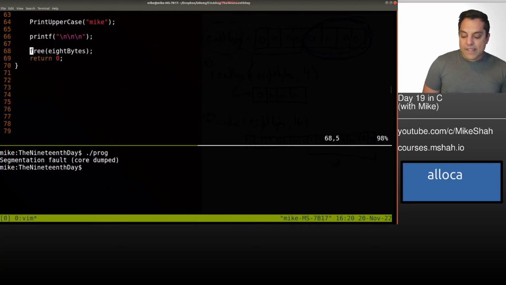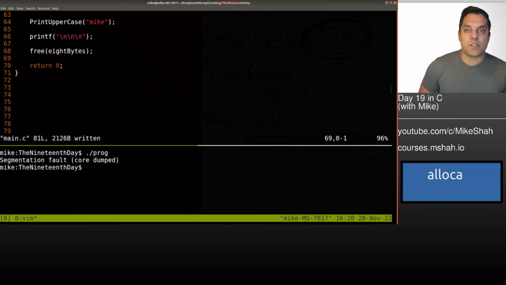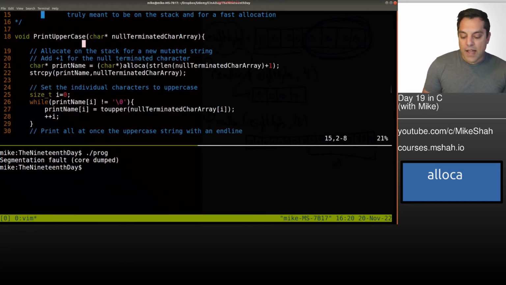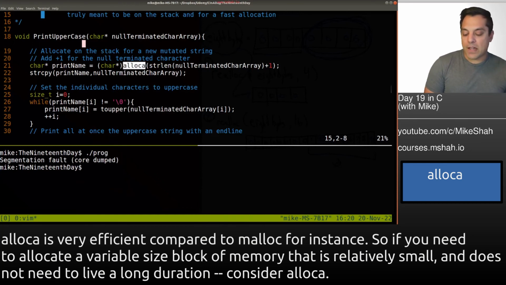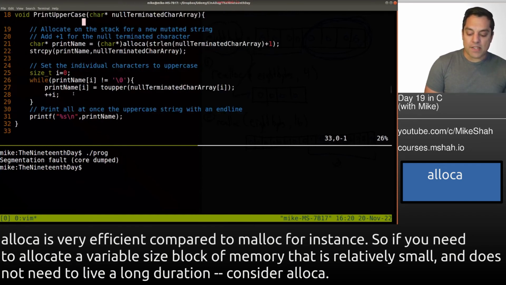A reason that you might do this versus just creating an array is if I really explicitly want to treat this as a pointer to a chunk of memory, which is what alloca gives me. Maybe I'm going to call some other function that takes in this chunk of memory, but I do eventually want it to be reclaimed once we've cleared this function. Now, I could have done this as a heap allocation, and then I just would have had to remember to free it. So that's really what it's saving me.